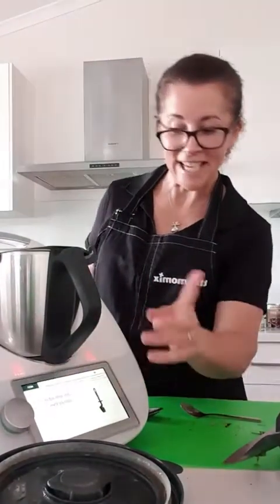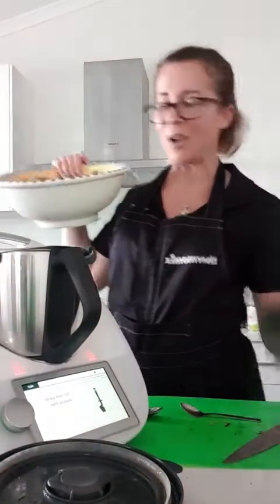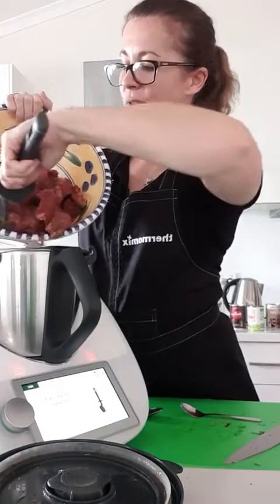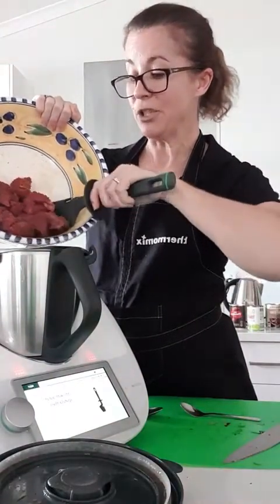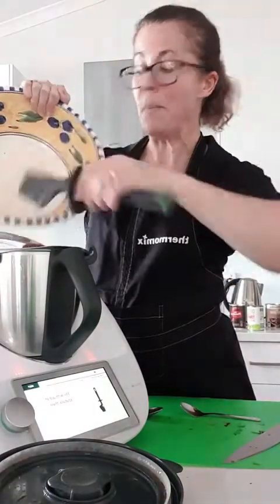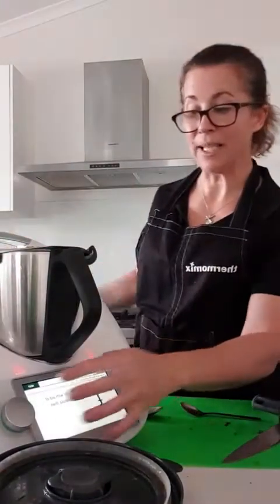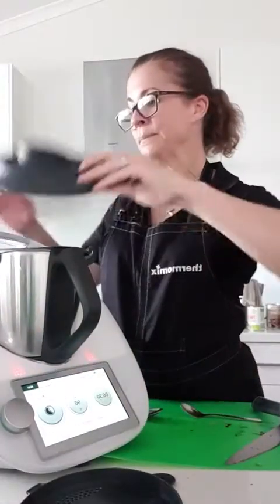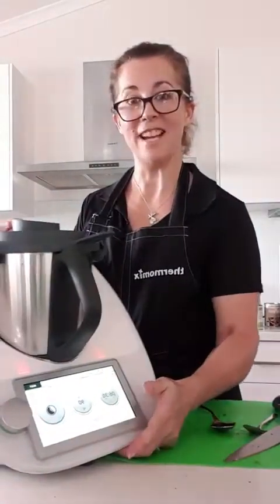Alrighty, now the next step is to add in our meat, which we had prepared. So there was no waiting around. Absolutely no waiting around. Okay, pop that in. Beautiful. In it goes. Now, because I don't have a blade cover in, you can do this without a blade cover, because the meat is in larger chunks. It might break down slightly, especially with the slow cooking, but because it's in larger chunks, you don't need your blade cover for this recipe. Okay, there we go. Our moment of truth. Let me just move this around for you.